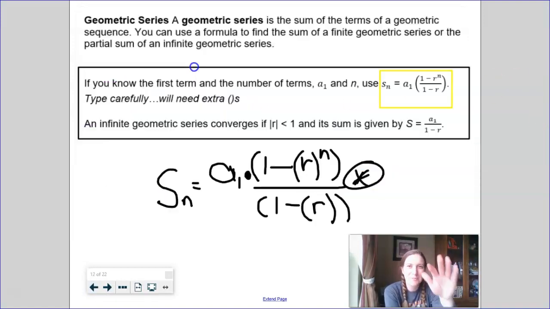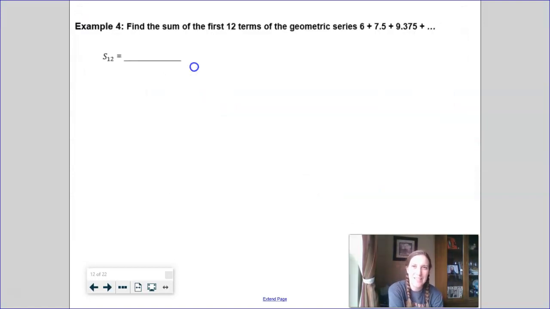Scrap that. All right, let's see this in action, guys, okay? I already forgot the formula. I'm going to show you some neat stuff on your calculator in a moment, too, because if you're like me and you're thinking, I don't really enjoy this formula as much as I was hoping, and I want to use my calculator, I'm going to show you that some of the sequence stuff again.